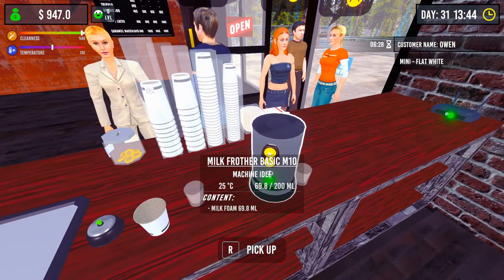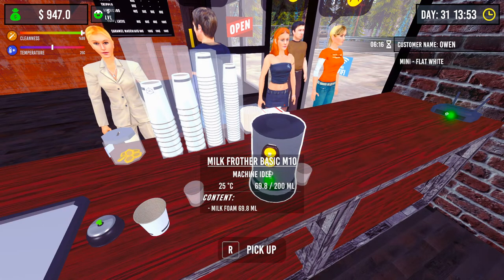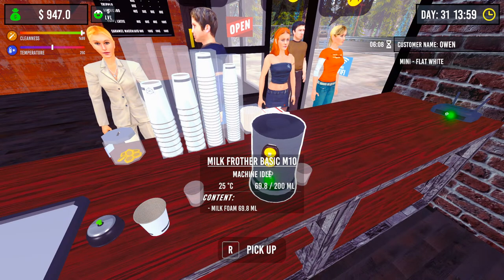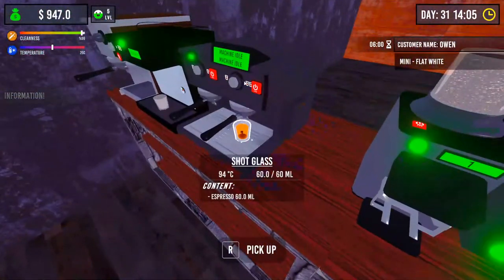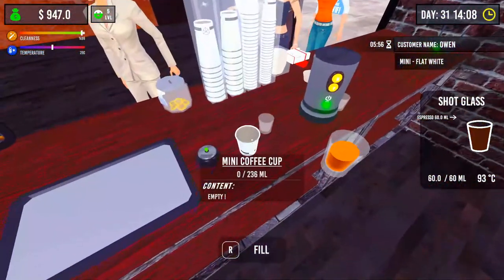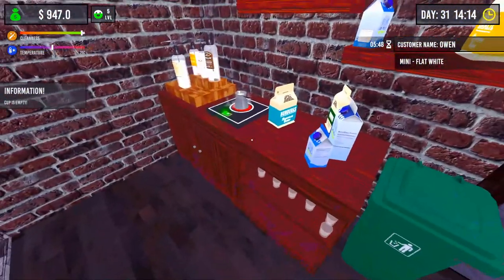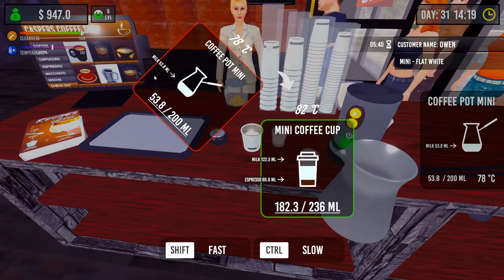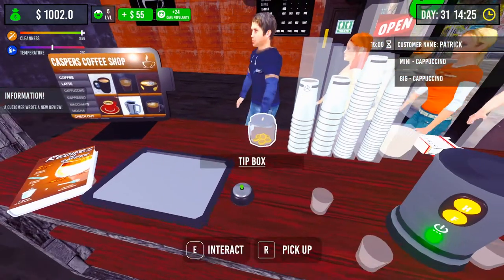Lots of customers, but only one pair of hands. I can't wait to get that upgrade, that frother machine, the coffee making machine with a frother on it. Make it easier and quicker. Oh no, we haven't put the milk in yet. There we go. Wow. There we go.